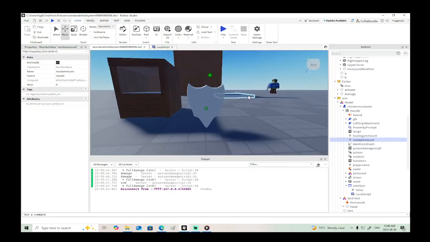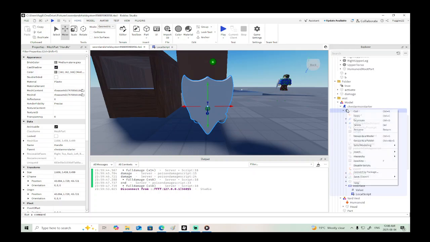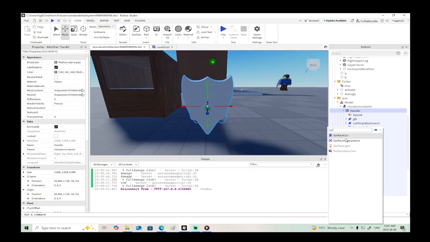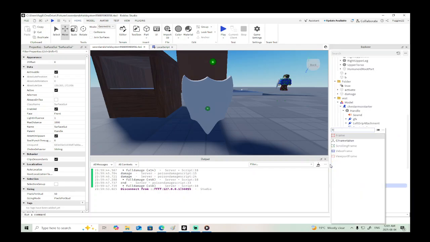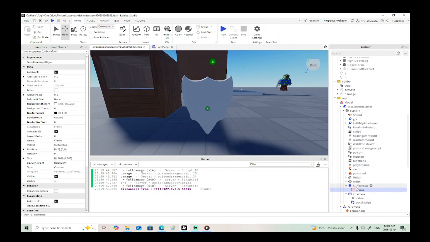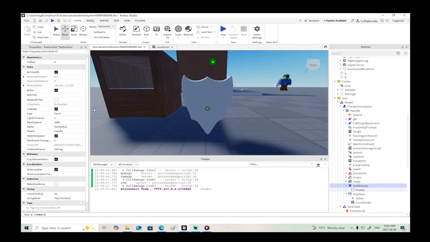Now, on the shield itself, we're going to insert an object, and we're going to insert a surface interface. And then in the interface, we're going to insert an object, a frame. All right. And then what we need to figure out is... There it is.